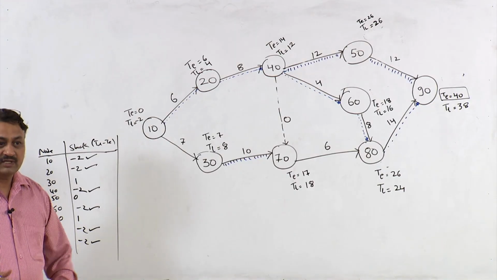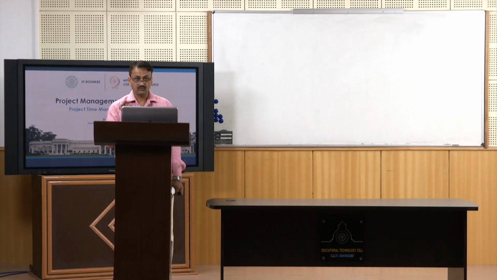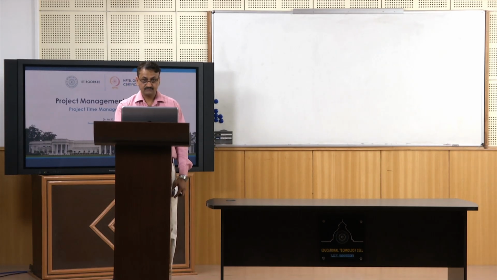So let us look at what is there in the next slide. So far we talked a lot about CPM network, wherein the duration of the activity was known, or it was deterministic. Let us look at PERT network. I have already told you that there are 3 types of time estimates in PERT networks. So you have optimistic time, pessimistic time and most likely time.